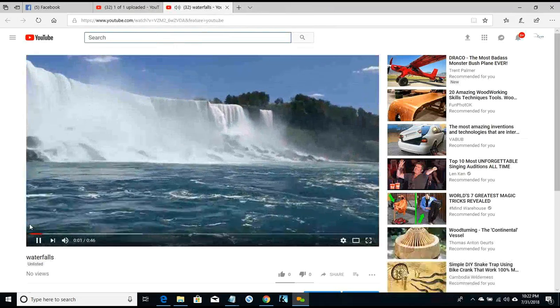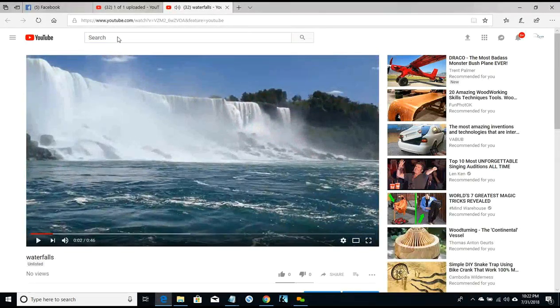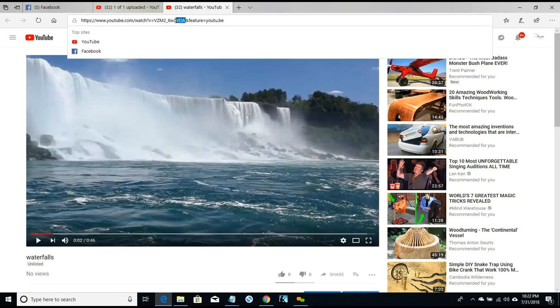Now take a look at this. If you look at the link up here in the URL, I don't want to copy all of that, because if I copy all of that, it ain't gonna work. So see where the and symbol is, I don't know if you guys can see this, I don't want nothing after the and symbol. So I'm gonna copy everything before the and symbol right here. I'm gonna copy that.